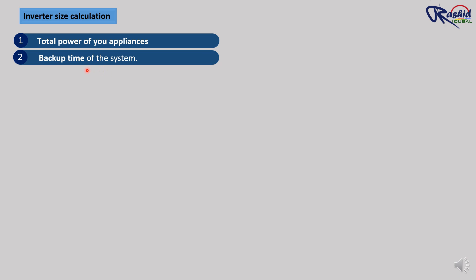Let's start by calculating the power requirement. Suppose we have to set up an inverter in our flat or home, so first you need to calculate how much power you need. To do that, we list down the appliances we want to run on the inverter. For example, let's say we have the following appliances.